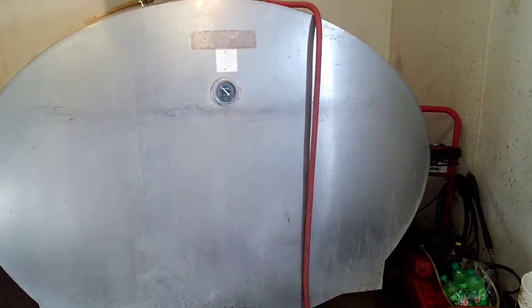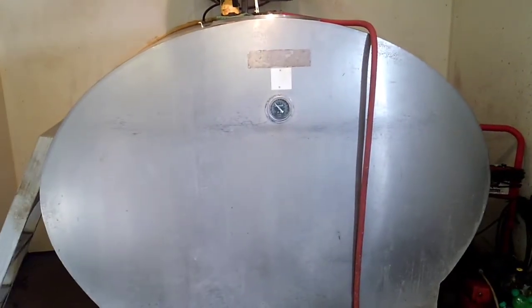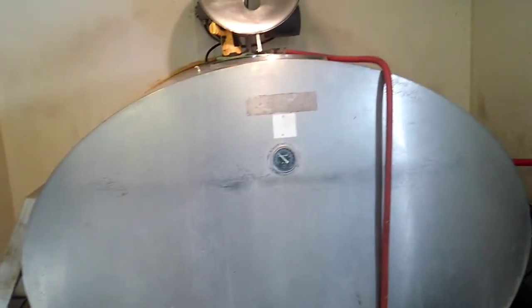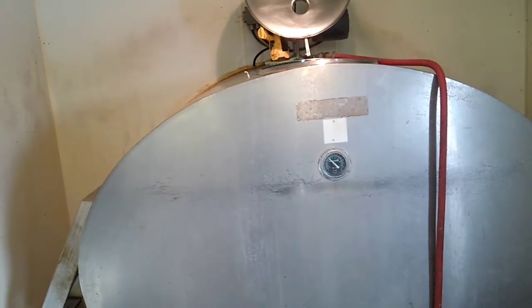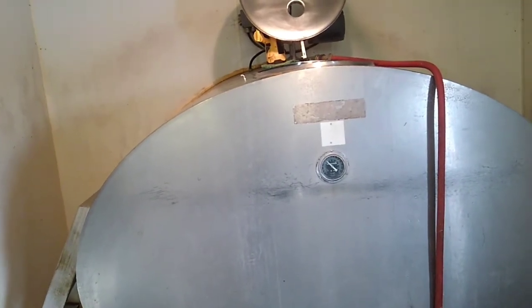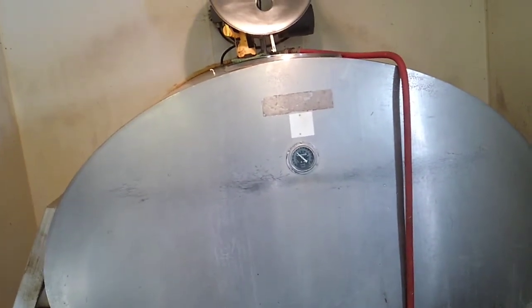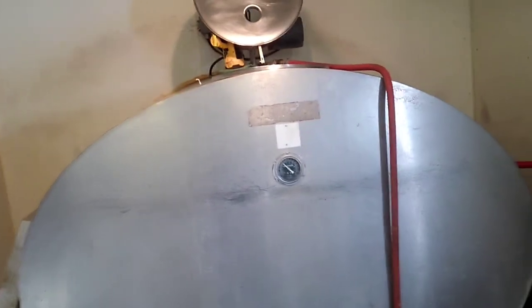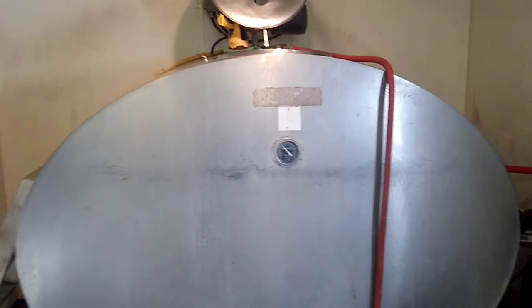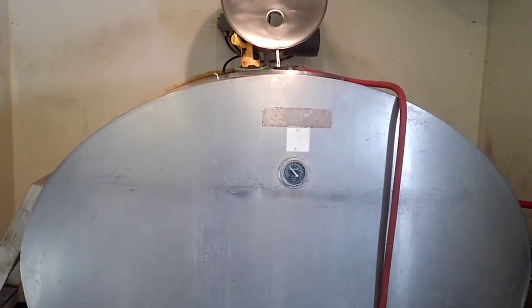What I'm hoping now is I'm going to go down in that tank, and hopefully this thing pauses right so I can get down in there. I'll show you the inside of the tank. I'll see if there's any place where there's milk solids buildup or residues or anything, and see what I have to do to get them clean, to see if we can get these counts down and keep everybody happy. So we'll see what happens. Hopefully this will work out, and I'll see you when I get down to the tank.